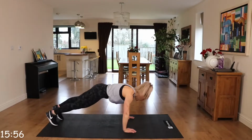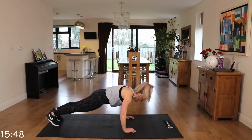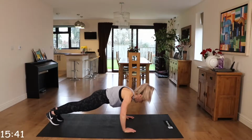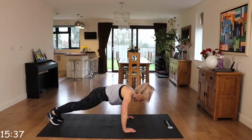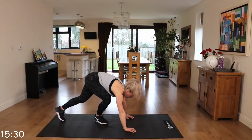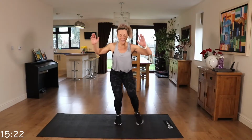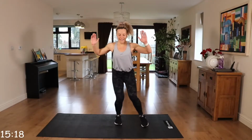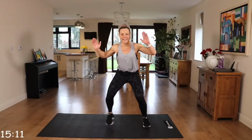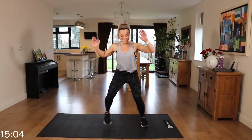Stay on those knees or toes. Then press up, knee in. Fantastic. Up we come, in and out. Final exercise of this set. That core is engaged. 5 seconds.